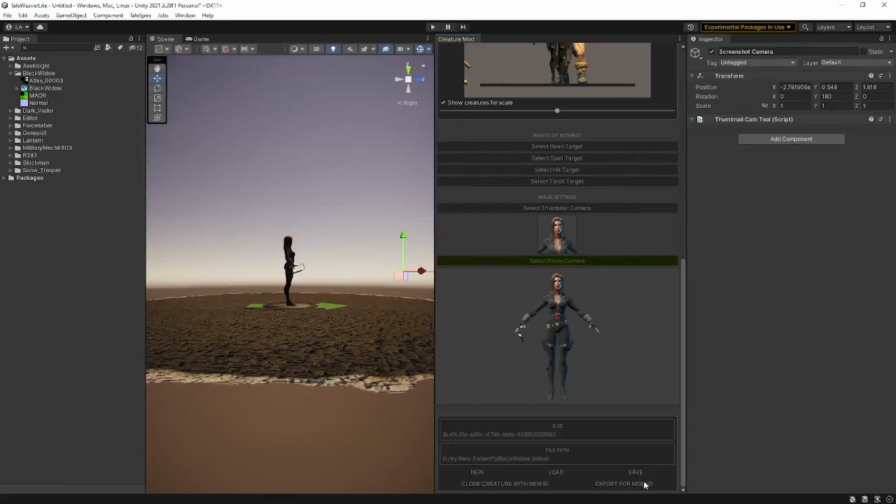So assuming that your asset is legal for distribution, then you can use the export mod.io. That will make a zip file of it, and you can upload it to mod.io to be shared with other people. But before doing that, I would highly recommend to use the save option anyways.